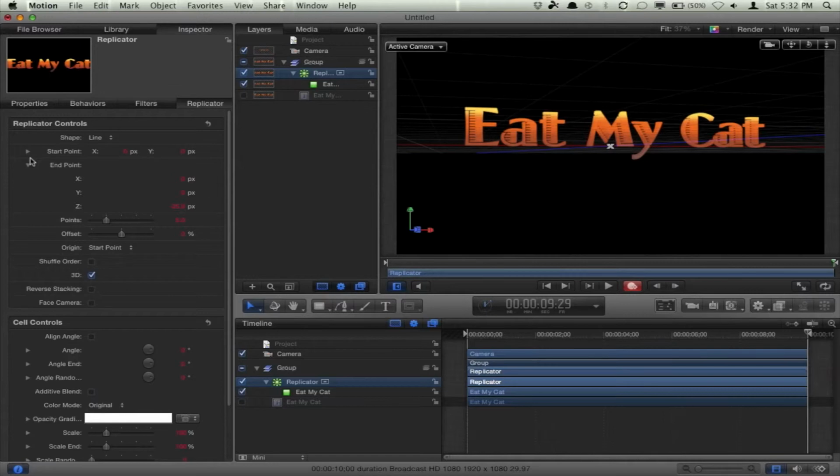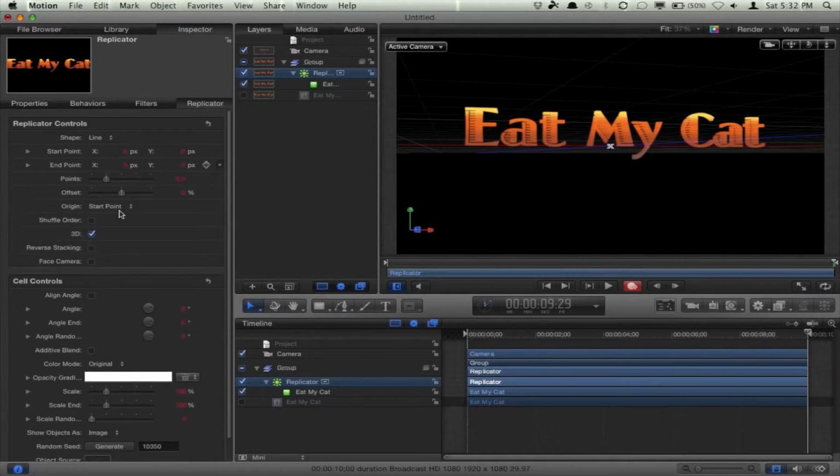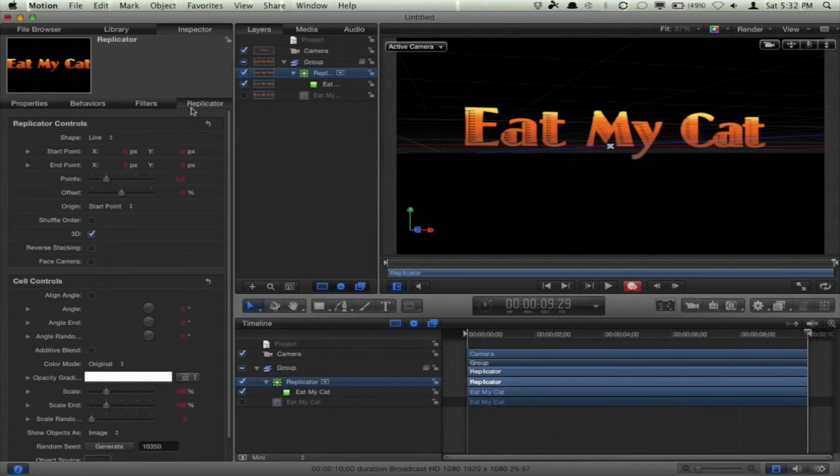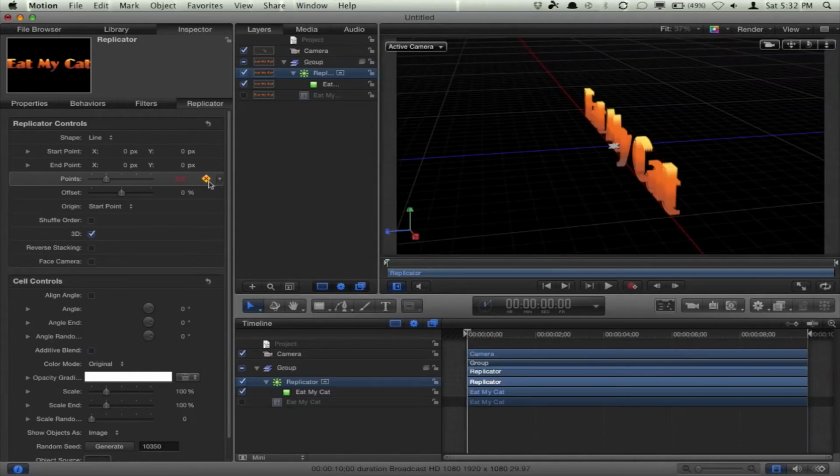Now, last step, and this is pretty much the most important step in the entire effect, is to make the replicator actually make it 3D. What you need to do is move these points and move it deep enough. You need to have enough points so that it looks 3D.